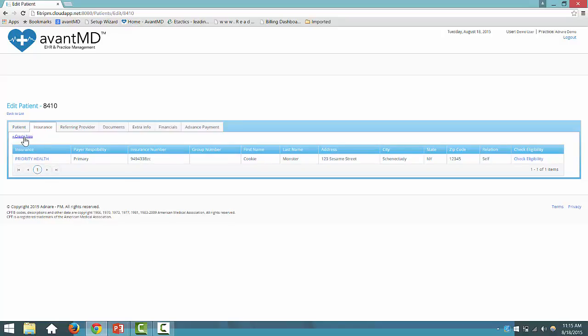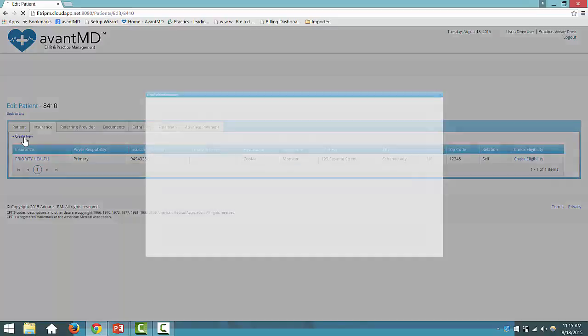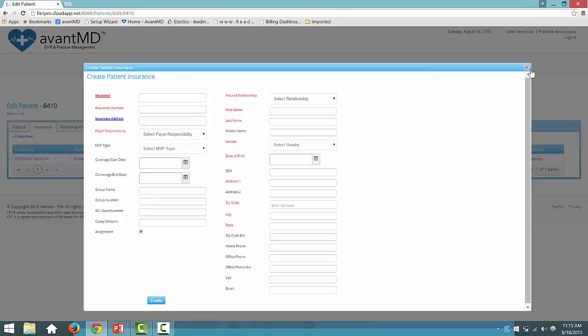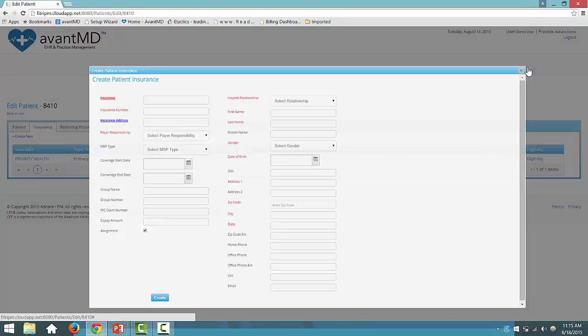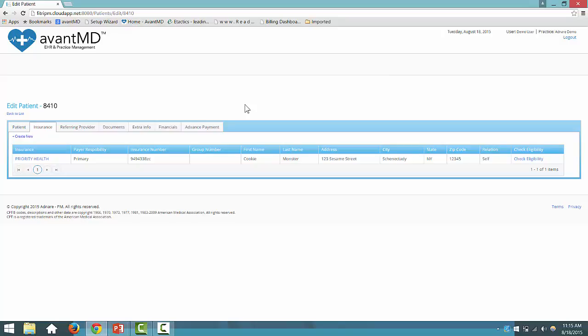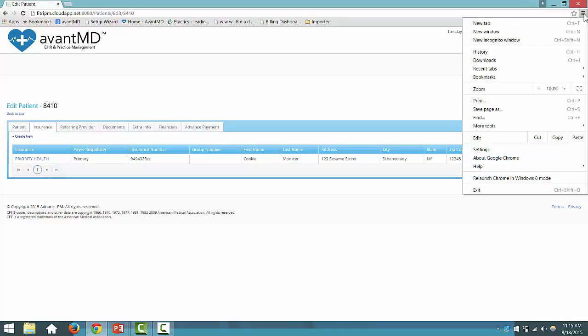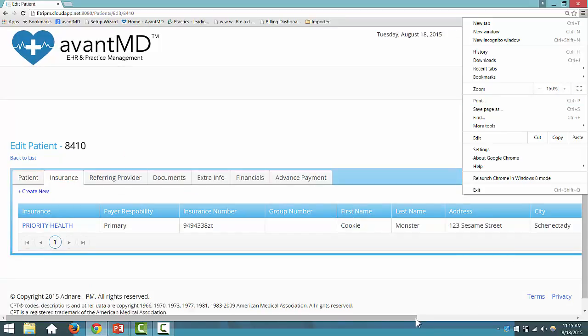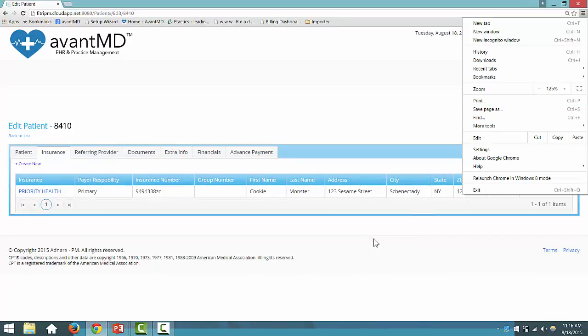But now in this case, with the zoom zoomed out a little bit, if you do a create new, now it's clear. Okay, there's a pop-up window. I get it now. And just like any other window, you should be able to move it around and whatnot. And just like any other window, you've got the little X out button if you wanted to back out. So one of the first things that you're going to want to do is just adjust your zoom setting. This is Firefox, and just adjust it so that basically it fits to screen, and that you don't have the little scroll bar here at the bottom.